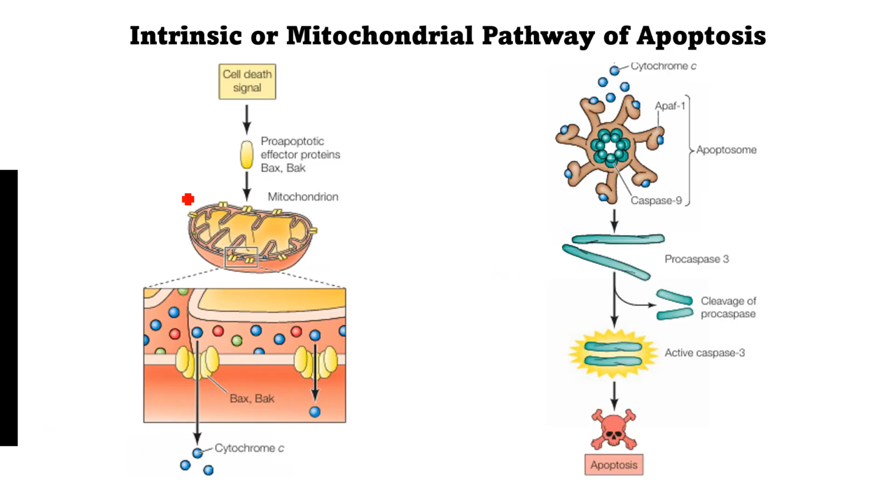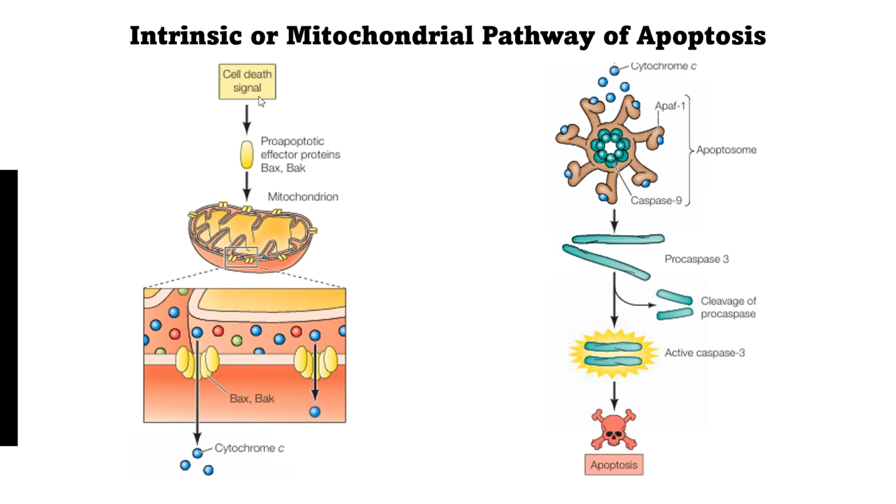Okay, so one method of apoptosis is the intrinsic or mitochondrial pathway of apoptosis. What do you understand by the intrinsic pathway of apoptosis? It means any signal which is generated from inside the cell. For example, DNA damage can act as a signal for apoptosis of the cell, or if there is a virus infection in the cell, that will signal the cell to die. All this is called the intrinsic pathway of apoptosis, and it is also called the mitochondrial pathway because this pathway starts in the mitochondria.